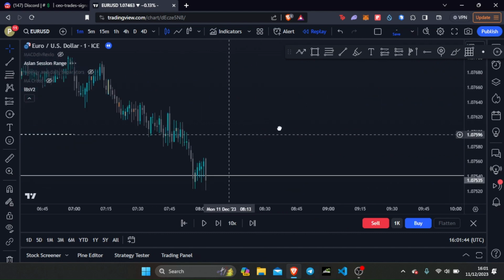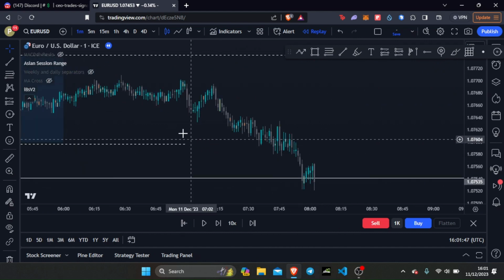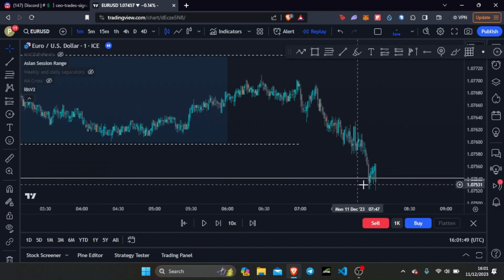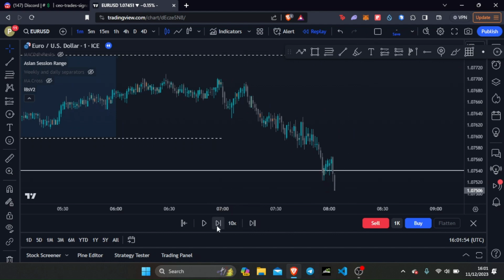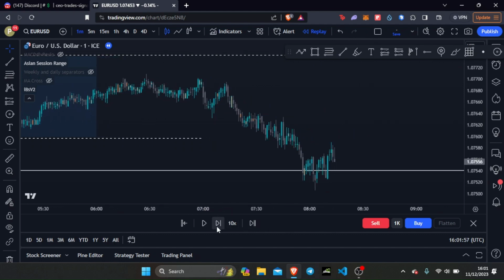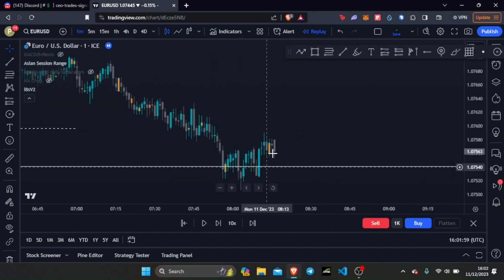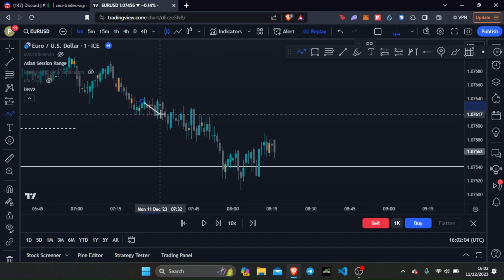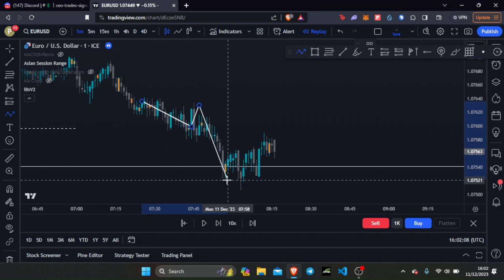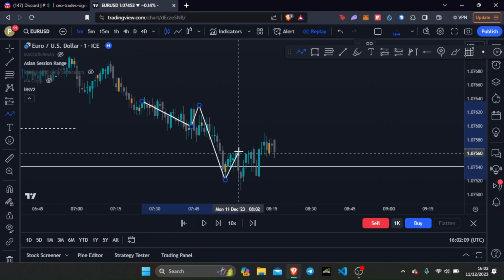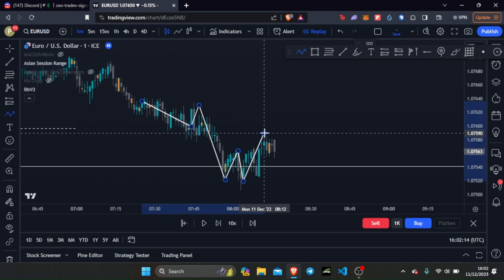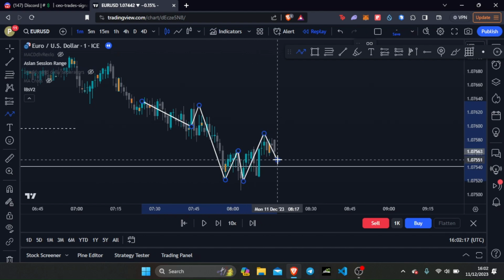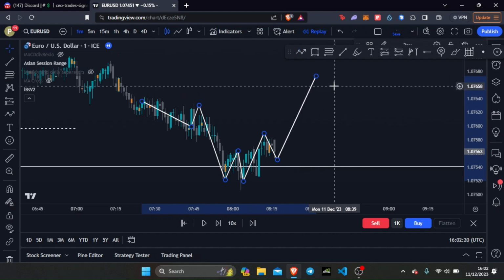So as you can see, price started to push heavily down below the Asia lows, tapped into our hourly point of interest, and now we're waiting for a market structure shift, and we get that right there. So we've got a series of lower lows and lower highs. And once we get down here, we get this lower low, lower high, failure to create another lower low before giving us a higher high, which means we now see a higher low before a higher high, right?